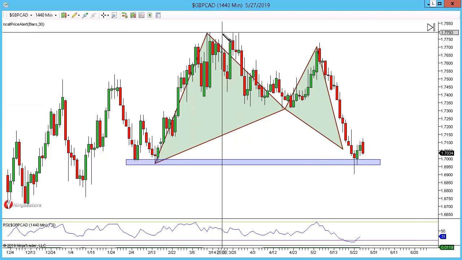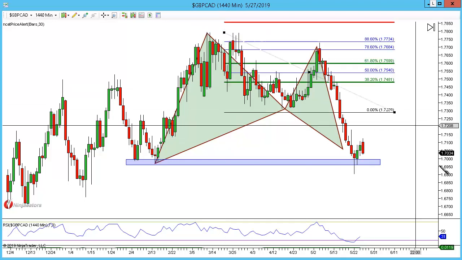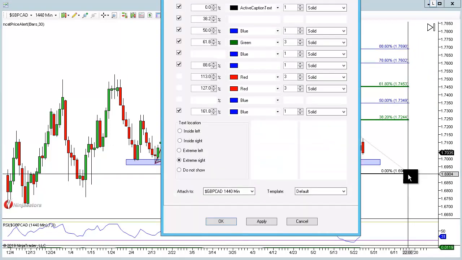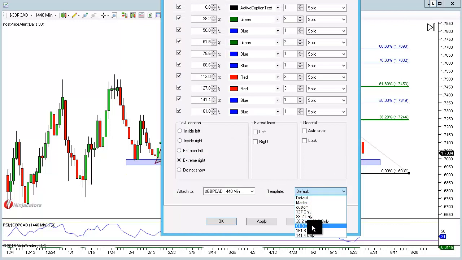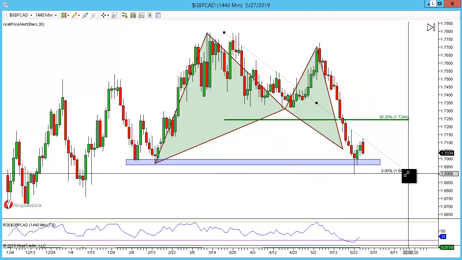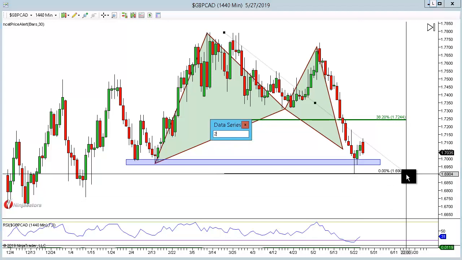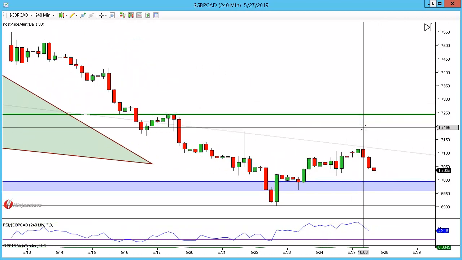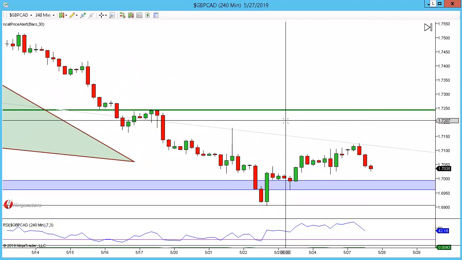So I'm just going to put a fib on as to where targets could potentially be from our swing high to our swing low. We're going to look for that 38.2, which would be target one. Due to the size of the trade, I wouldn't be looking at any further than that. Let's drop down the time frames then and take a look at what we see. And if I'm honest, there really isn't a great deal.